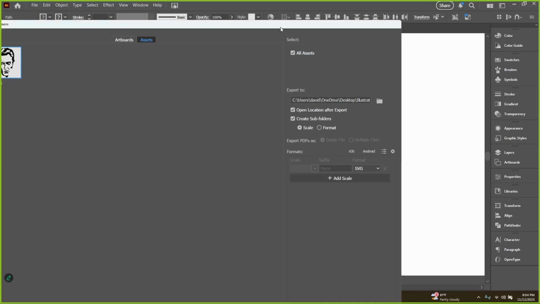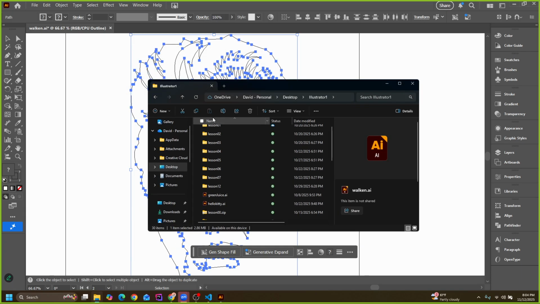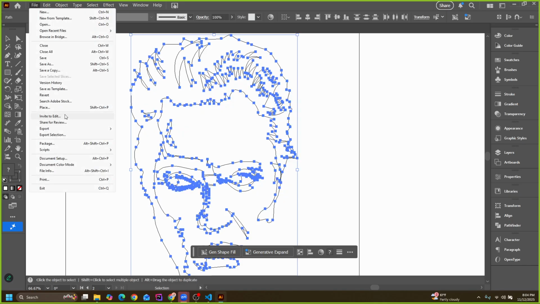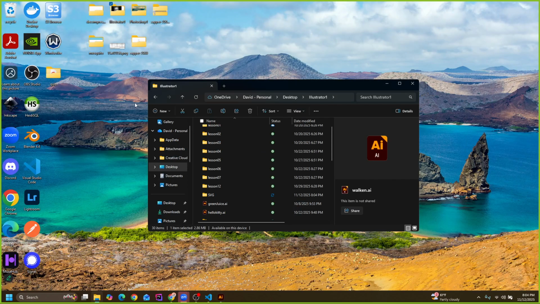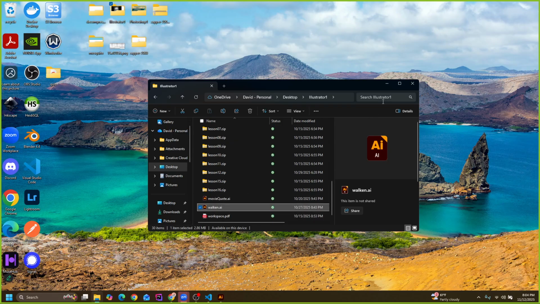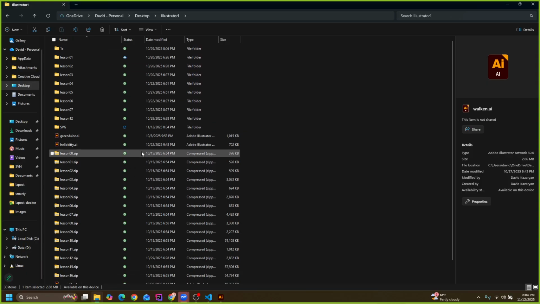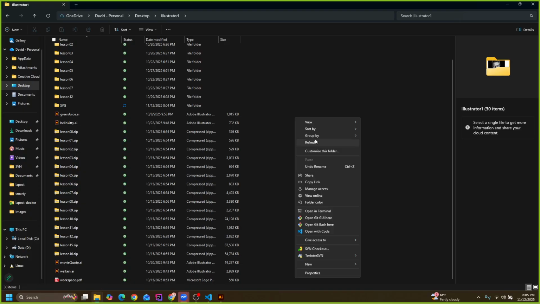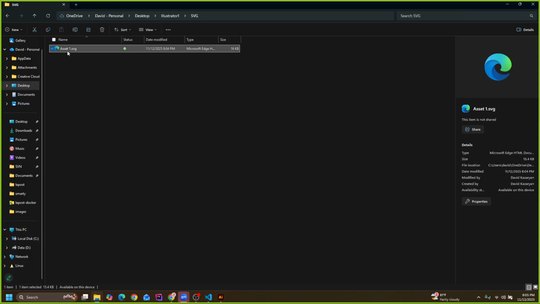Let me just export it and put it on the desktop. Where did I export it? Oh, there it is in the SVG folder, Asset1.svg. So this image now is an SVG.